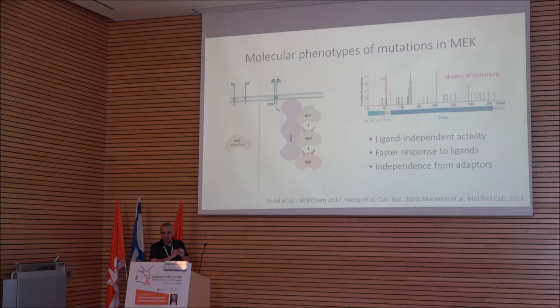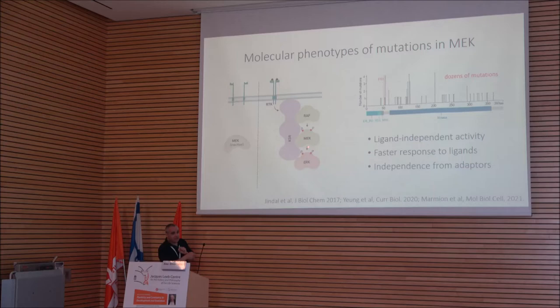So we spent a lot of time thinking which component to start with, because we knew that there are plenty of genes to work with. For all of these genes, we have structures. We decided to work on MEK. MEK is a core component of the signaling pathway, and we thought that this would be the simplest enzyme to work with. Why is it the case? This is the case because, in contrast to its effector, ERK, which has hundreds of substrates in a cell, MEK has one and only substrate, which is ERK. Okay. So this is an enzyme that is regulated. It is inactive until it is phosphorylated by RAF. Once it's phosphorylated, it phosphorylates ERK. The enzyme is also dephosphorylated, and it also binds to a handful of proteins. So we thought, how complicated can it be?